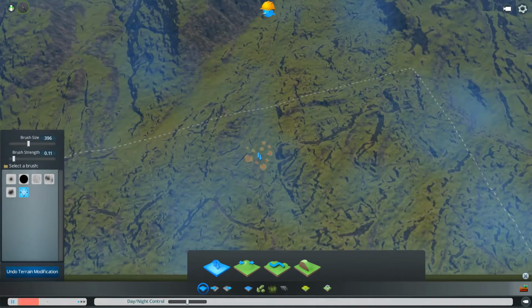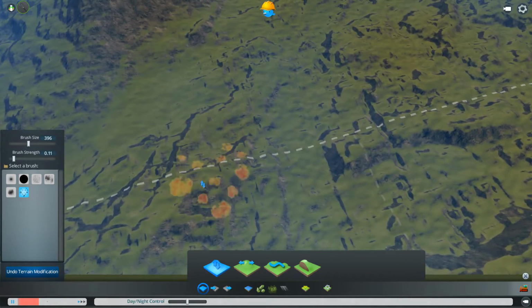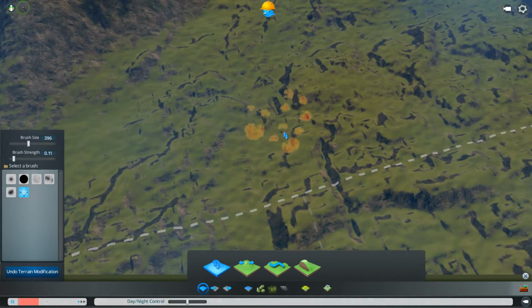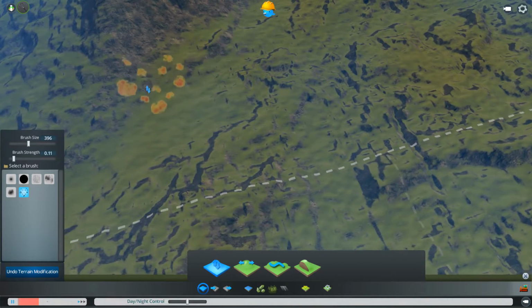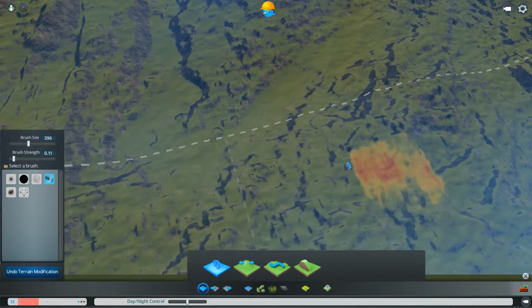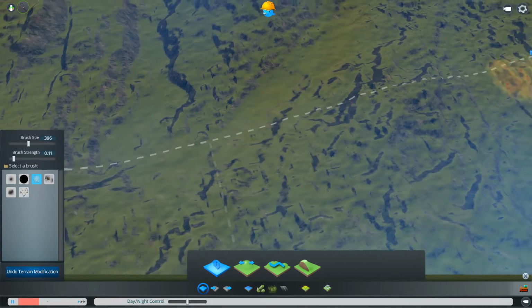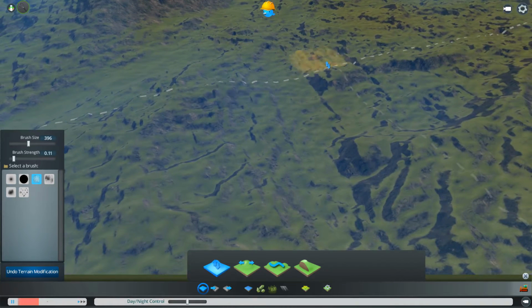So I'm just going to come out here, build up a bit there, and round here, and back to this brush. Maybe this brush is a bit more suitable. And as I say, we're just going to keep bringing up here.